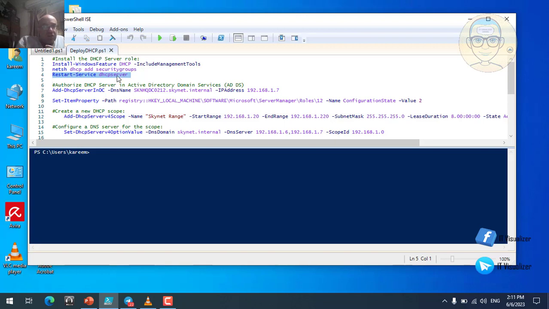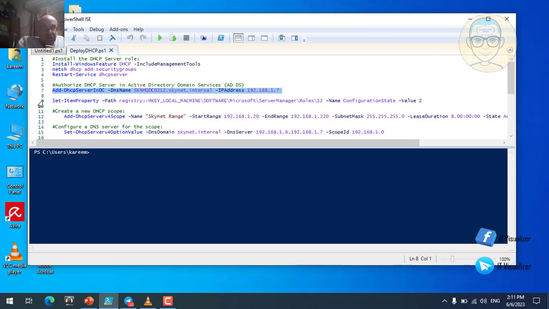These are the three lines, and then we need to authorize the DHCP server in Active Directory. So this line will tell the Active Directory that this server, which is named by its full domain name, sknhqdc0212.skynet.internal, and its IP address, will be a DHCP server, and it will be responsible for leasing or distributing IP addresses for the whole domain. He is the only one authorized to do this. Okay, this is a very, very important line to include.